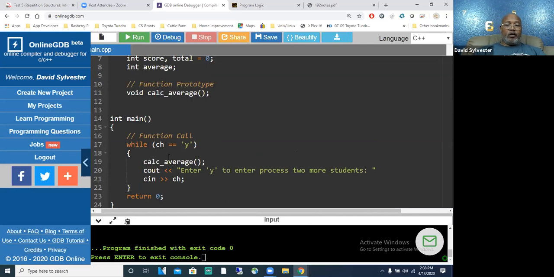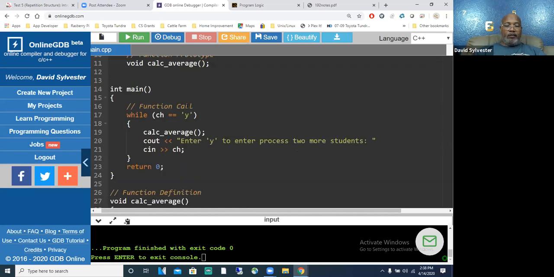So looking at this, I got this while choice is equal to Y. I got it set up declared as Y up here. Then it says perform calc average. Calc average is going to allow me to input a student, calculate the average, input a second student, calculate the average.